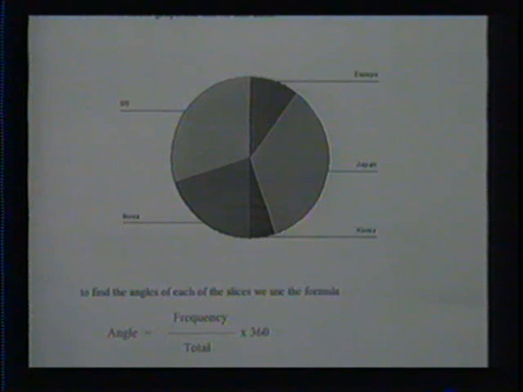So do you know how to draw a pie chart? You guys know how to draw a pie chart? Yes. Okay, then can you draw a pie chart for this problem over here? Yes. Okay. But we can't see, it's blurry.